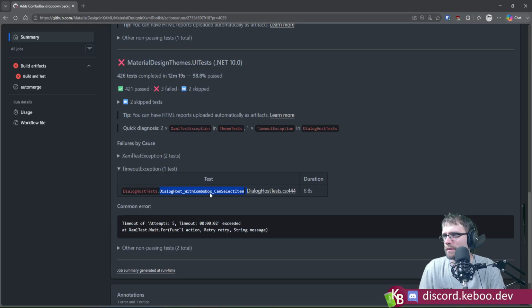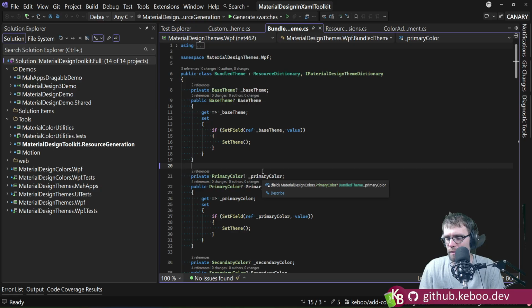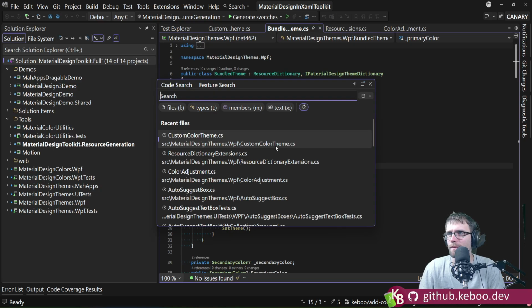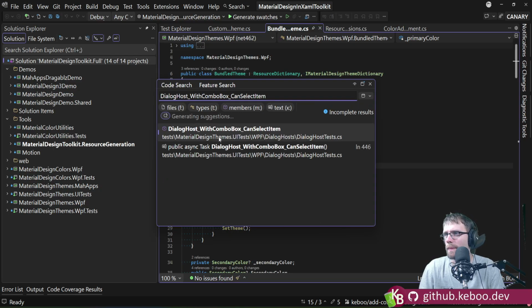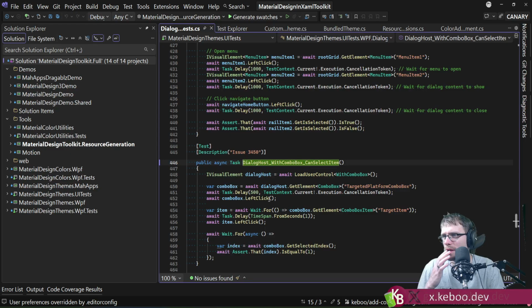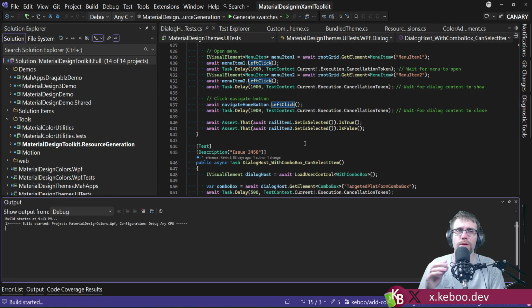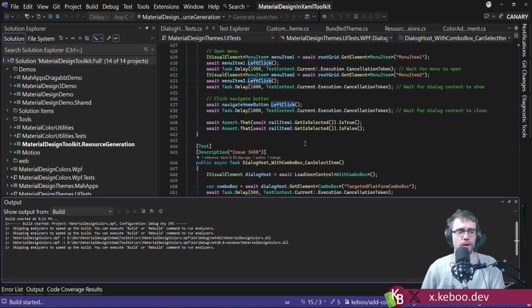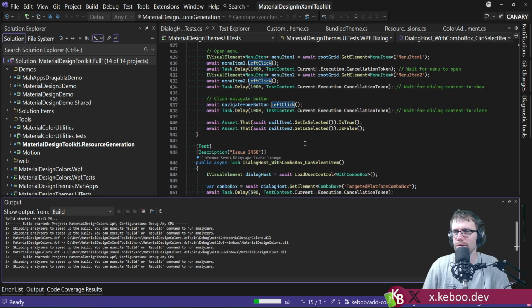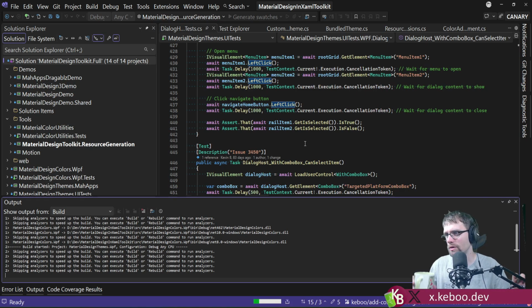Timeout exception. Oh, interesting. With combo box, can't select item. Let's just go run that test really quick, because I'm sort of curious if I broke something here, or if it's just one of the timing issues.